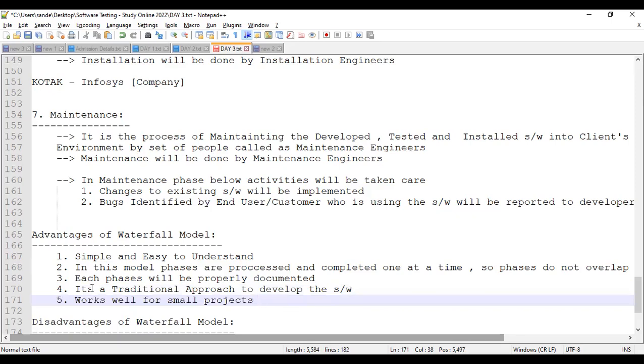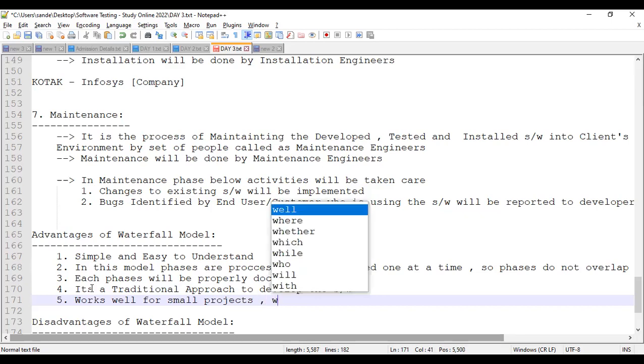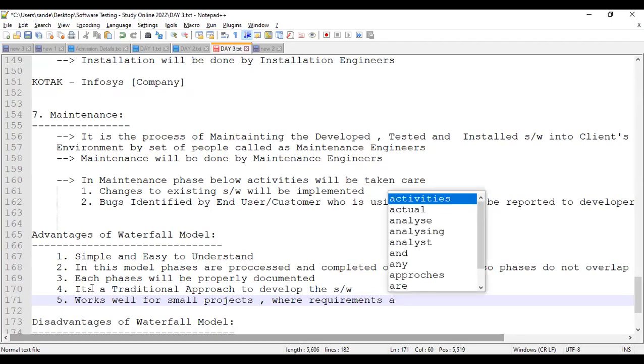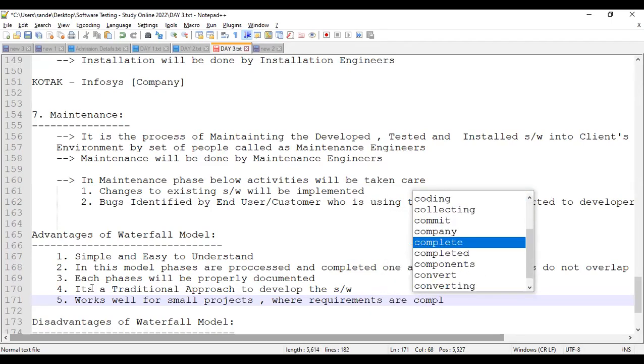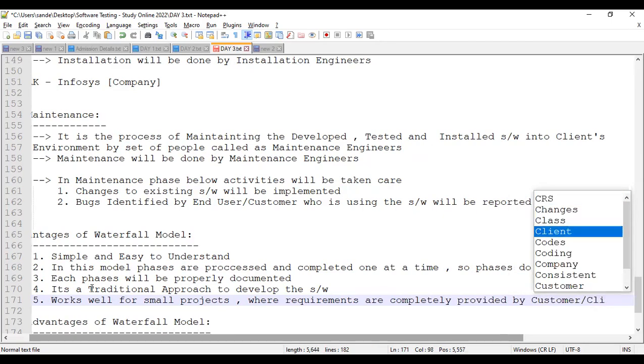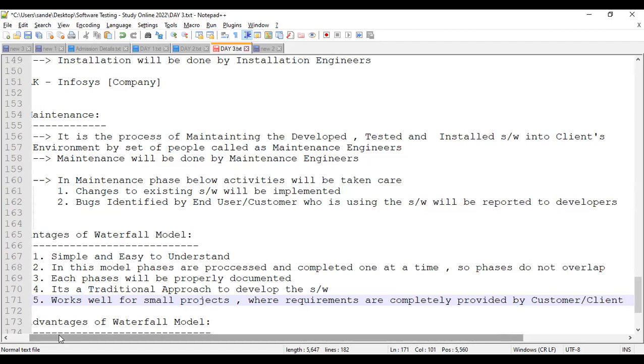That means it works well only for smaller projects where requirements are completely provided by the customer. And sometimes the customer will keep on adding requirements based upon his mindset. For that kind of project it will not work.